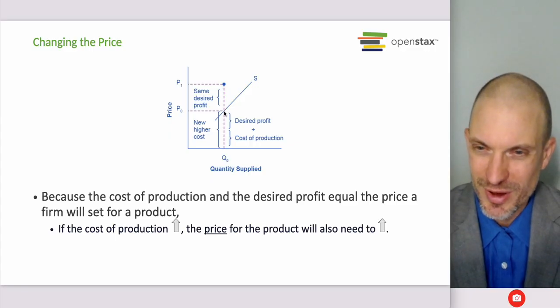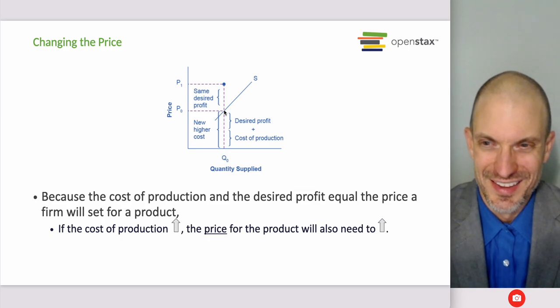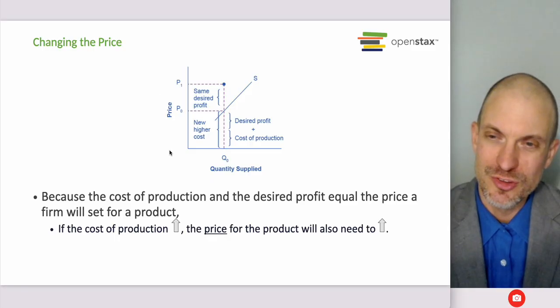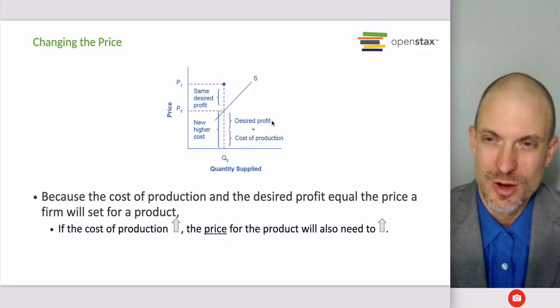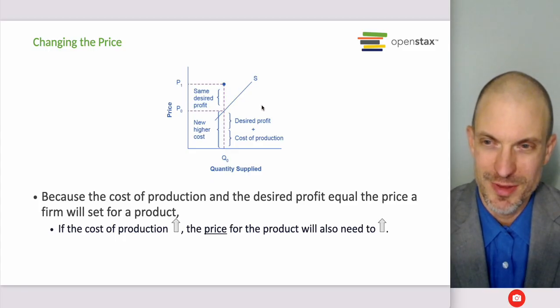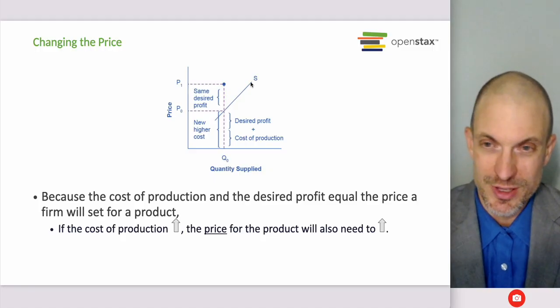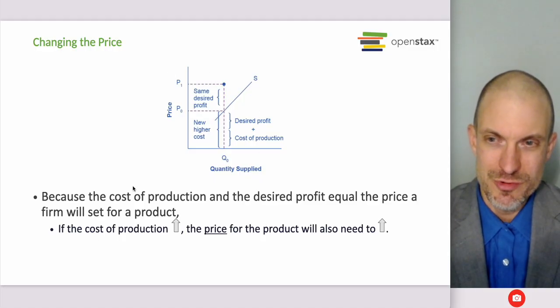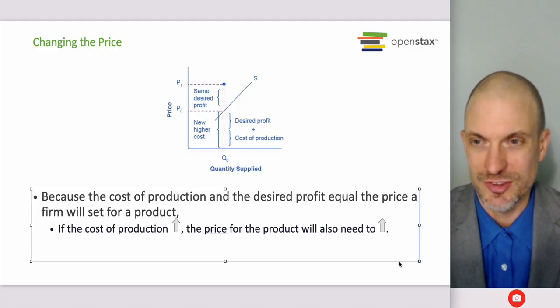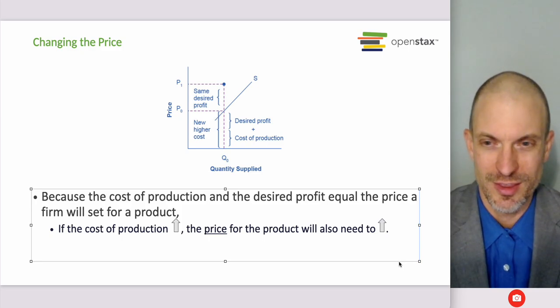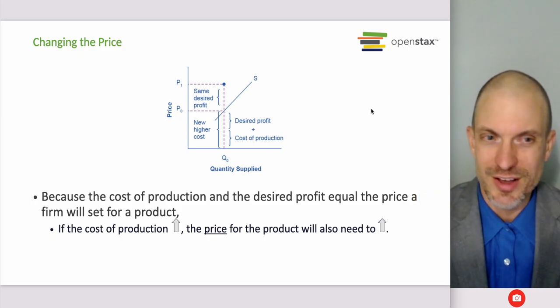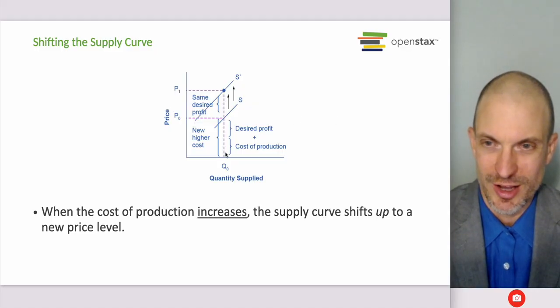Well, okay, fine, but I don't know that desired profit really makes sense in the context of this model we're developing, because usually when we think about the supply and demand model, we're assuming we've got a competitive market. And so we're assuming price equals marginal cost at the equilibrium. If this was the price, actually, we're not going to be selling this quantity. We'll be selling a quantity all the way over here, but there'll be actually zero economic profit. So I'm not really 100% sure. I'd actually probably have to look at the text to see exactly what they're trying to do here with this desired profit thing. I don't know. I'll give them the benefit of the doubt. Maybe there's something interesting they're talking about here.